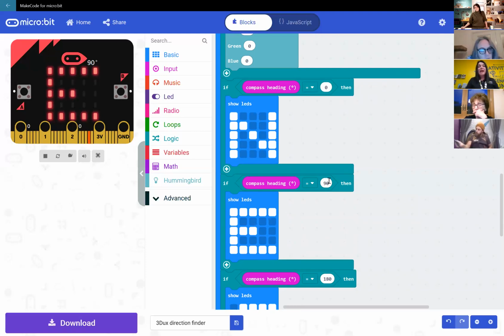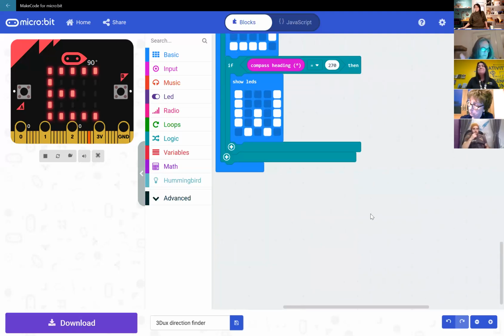If it's at 90, then that means it's pointing east. So imagine you could even get into, well, what is northeast? And they could go through and calculate that based on their angles and their degrees and add that component here. So this may look complicated, but exactly what Kelsey is telling you, it is not.